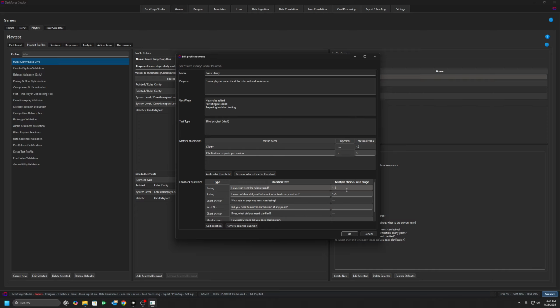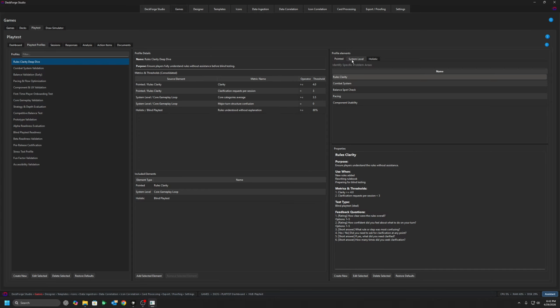And then if it's a rating, you give it the rating scale. Every single question, regardless of the type of question, unless it's a rating because it's already going to have a 1 to 5 rating, will get a rating. So then that way the playtesters are able to associate a rating number for that actual question, because then that'll get used in a later aspect of the software.